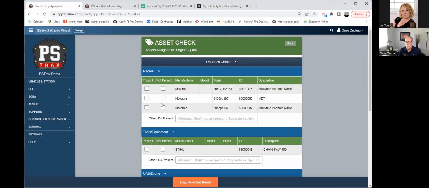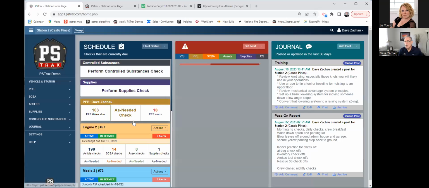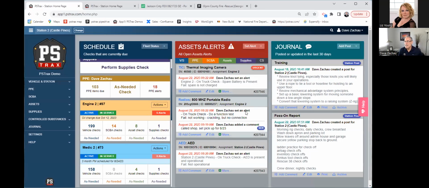Much like the other modules, it really follows that same chronology and that same ease of use for your crew members. Now you can say, well, that's great, David, but what about, and by the way, not only did that report out to those individuals as alert recipients, but it posted right here. So now they can go ahead and take action on that. Probably go ahead and set that up, get that thing on the charger.